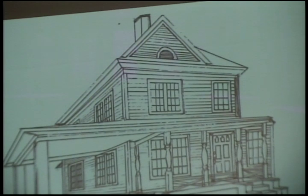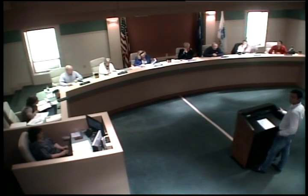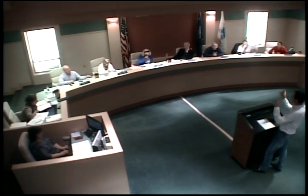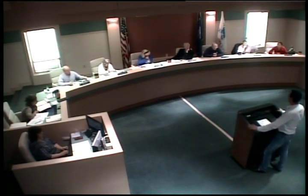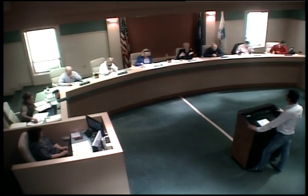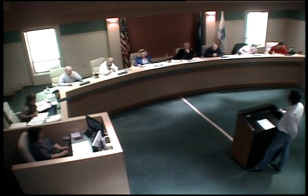I guess the one thing the photograph of the new windows doesn't quite replicate is the casing. We talked about the casing around it, which your drawing has, a good 4 or 5 inch casing all the way around. Yeah, we're going to make sure the casing is the same size as what was around there. It's still there on the upper windows, including a little drip cap. If you're a contractor, you know that's an important thing. That would be one thing, and I believe you can assure us that you can put that back one way or the other, especially since you're redoing siding.